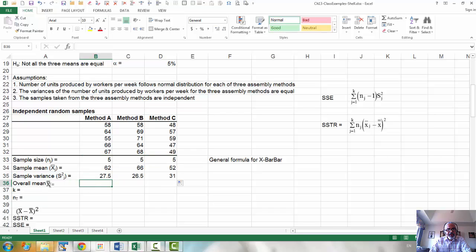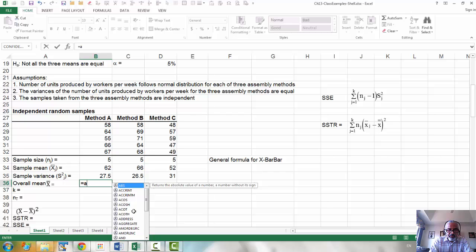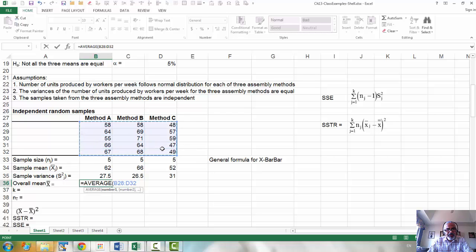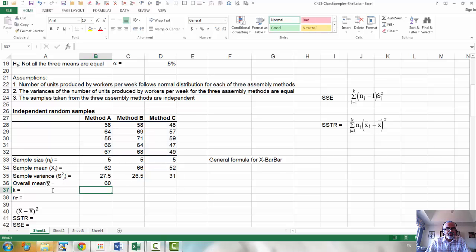Now the overall mean, x double bar, is the average of all of these. Now if the sample sizes are the same, we can just average the averages and that will work. But suppose the sample sizes are not the same, then we have to weight them. So first let's look at it in two different ways. You go back to the original data and find the average of all of them. So you could do that. That would give us the overall mean. Or if you want to compute x double bar using the sample means, then you have to weight each sample mean by the sample size, and then you have to divide by the total weight.